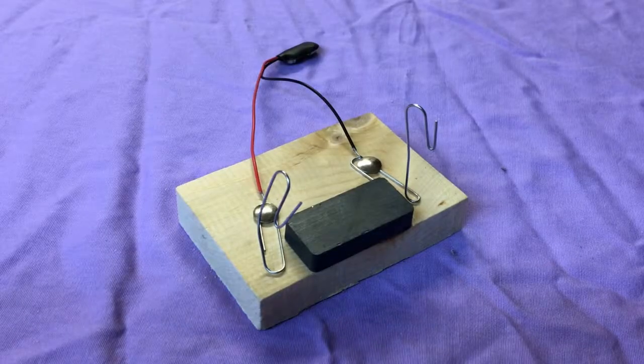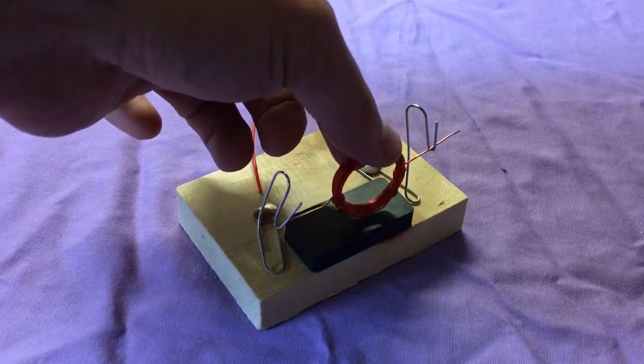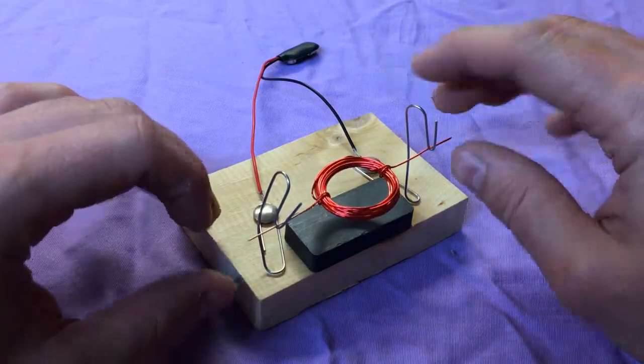Now place your armature into the hooks you made on the stator. You will probably need to adjust the height of your paper clips or the position of your armature wires to find a balanced position. Keep your magnet from touching the paper clips or the armature.